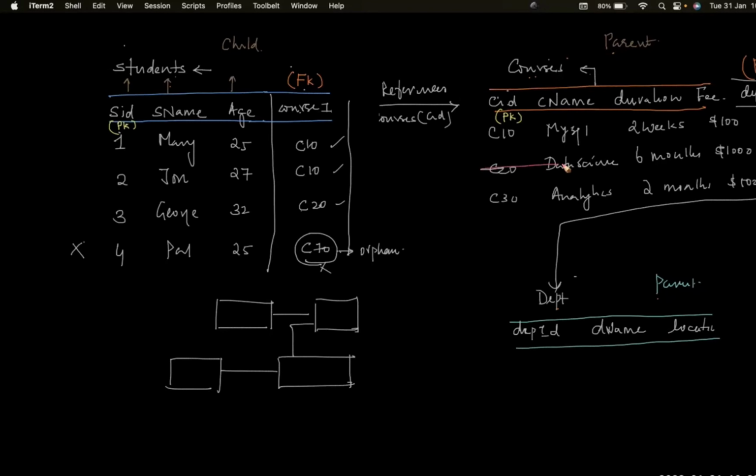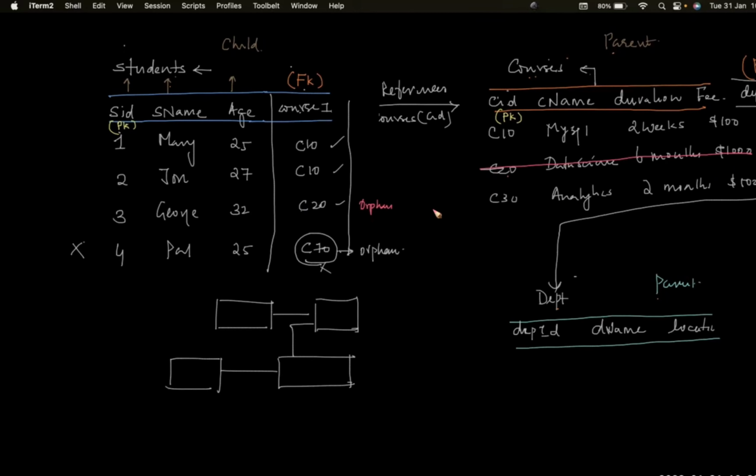If someone deletes this record from the courses table, we end up getting an orphan, right? Because when I inserted the record, it allowed me to insert because there was a corresponding record here. But later on, if somebody deletes a record, then I will end up having orphans.